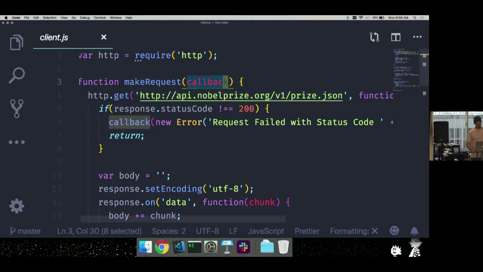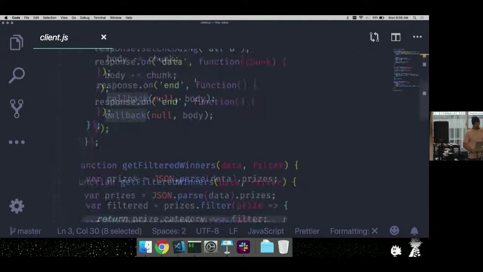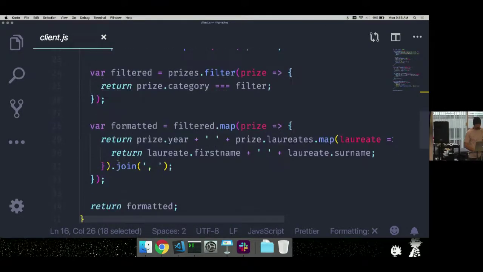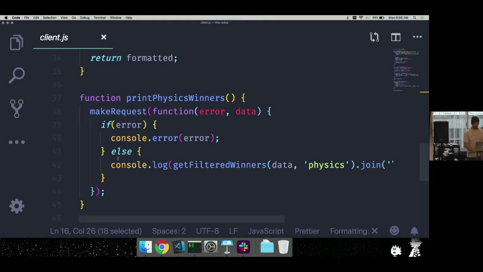And so the reason why we're using this callback is because when we make the request, we know it's going to take some amount of time, and we're going to give it this callback: this is the behavior I want you to trigger when the request is complete. So here, when we make the request, we pass the callback in, and later on, once we've downloaded all of the data, then we take that data and we pass it back to whoever made the function call in the first place using the callback, okay? So that's makeRequest right here.